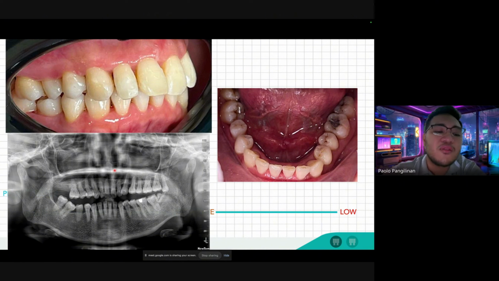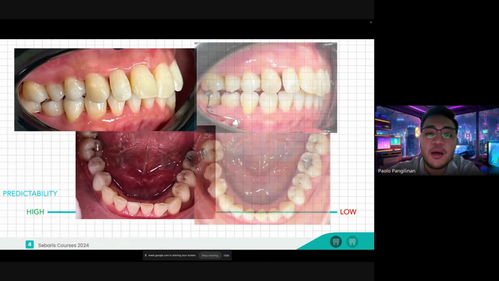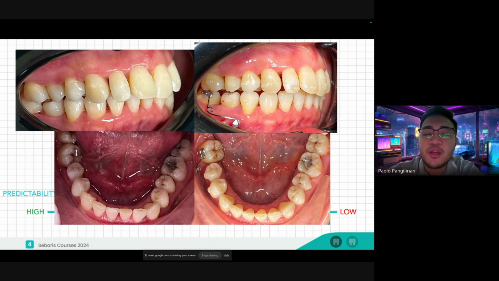That's why I would love to introduce to you another form of auxiliary. Now, this has an issue of an initially tipped molar. Now, the idea here is, of course, to use clear aligners to create space to stage it, a deep bite staging. So what we did here is basically place a TAD and create a wire bend, because again, we know that it has poor predictability, very low predictability.